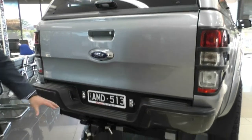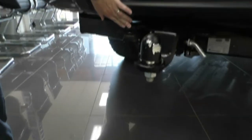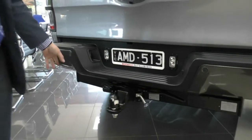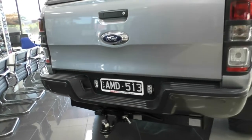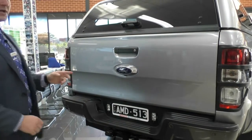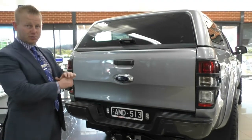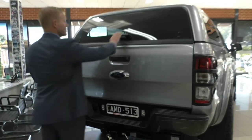At the back, it's been fitted with the square hitch tow bar. You do have the 12-pin plug, which is great for any small vans, but note that it doesn't have any Anderson plugs at the back or any electric trailer brakes, so whatever the previous owner did tow wasn't of excessive weight. And with the REDARC smart controller, that can also be charged via solar panels. So if you've got some portable solar panels, there's an Anderson plug-in behind the seat there you can just plug it into, and that'll also assist in charging either one of the batteries.